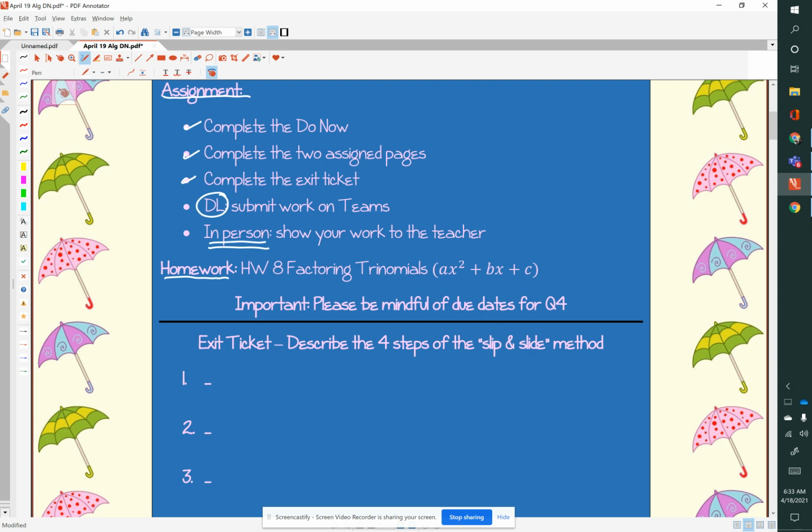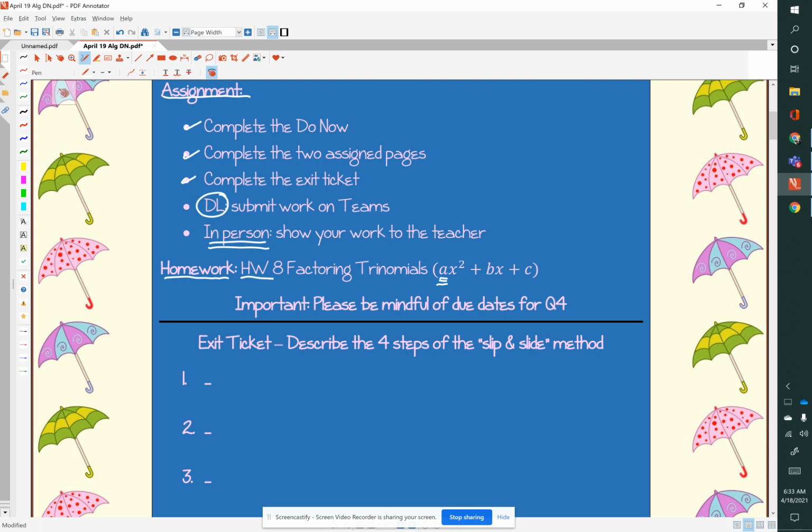These lessons that we're doing now, the factoring, especially today's lesson and the lessons over the next couple of days, to the extent that you do these lessons well, is the extent to which you will do quadratics well in our next unit. So we're factoring trinomials of the form ax squared plus bx plus c. That a is the leading coefficient that I talk about.